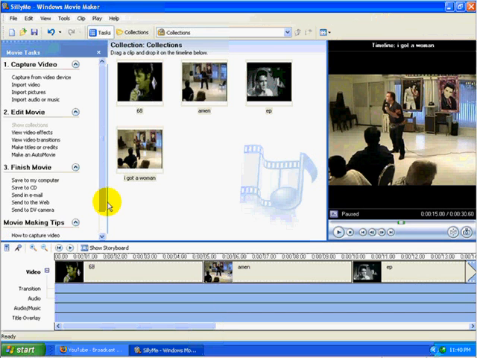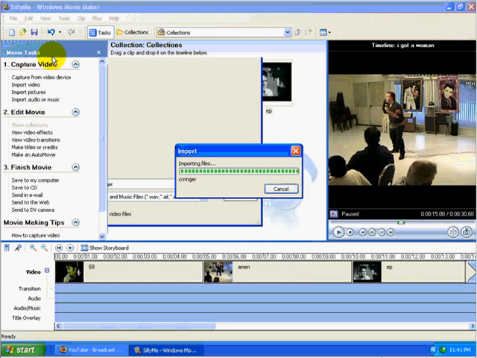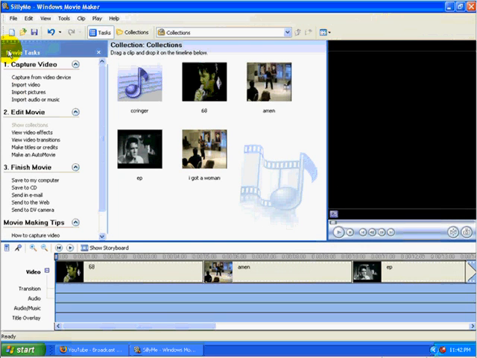Now, here's how simple it is to add audio to this. Audio and video. If you want, you can go ahead and do a narration, and maybe during this narration, say some funny things, keep it uplifting, maybe mention your website and drive traffic that way. That's another way you could do it. In this instance, I'm going to use text to drive traffic to the website. And right now, I'm going to import audio or music. The file's already on my computer. I'm just going to double click on that. And at this point, all we really have to do is save this video.